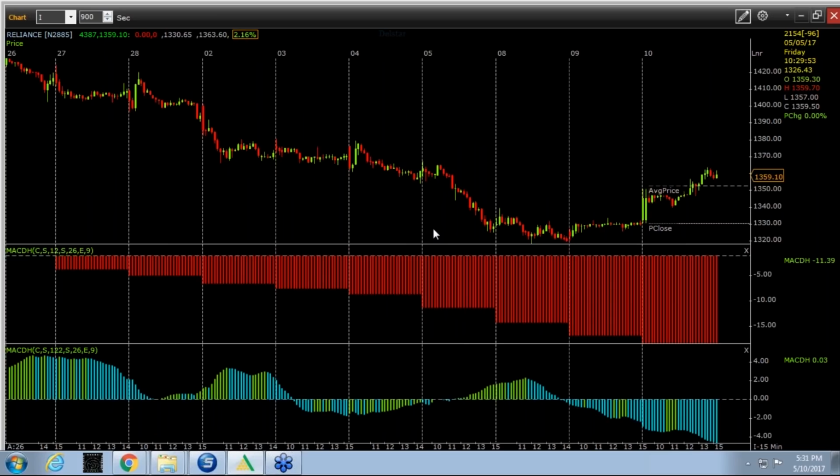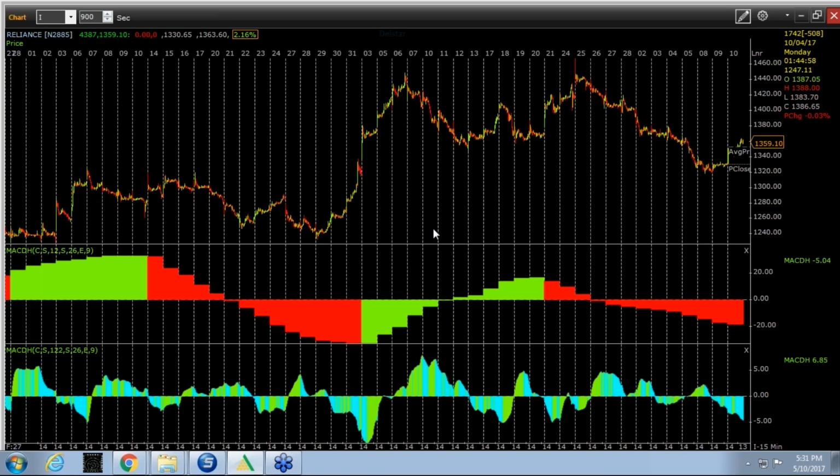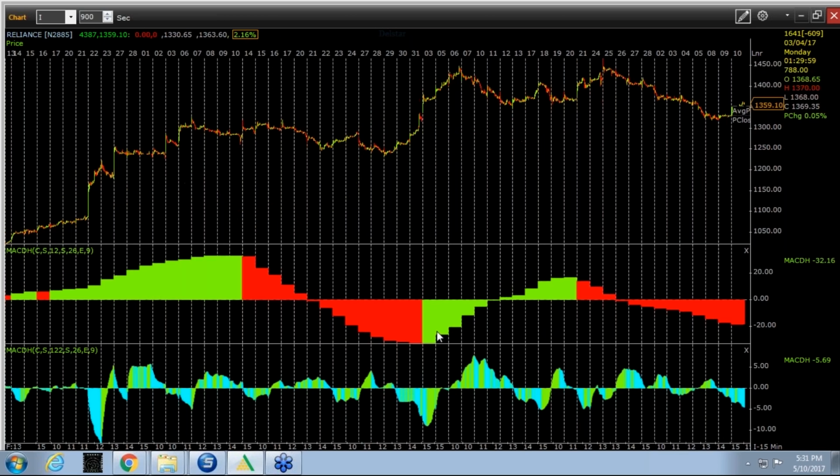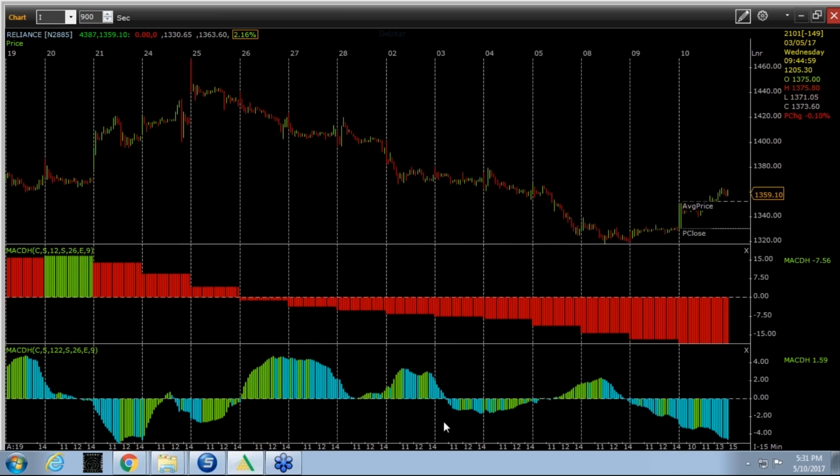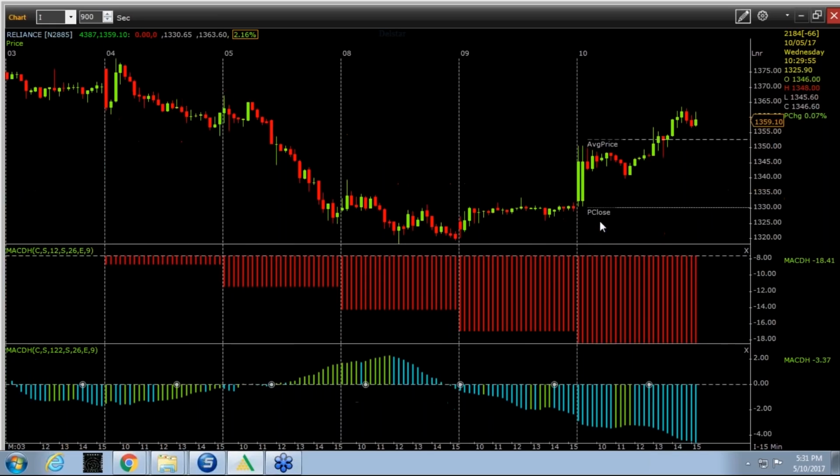You have something here. If you see, this is a bullish divergence. Reliance is making new lows, but the histogram has turned positive. So you can find that somewhere or the other Reliance is taking support, and then from there Reliance has rallied. You see this consolidation, and then it was a rally. So you can use this.